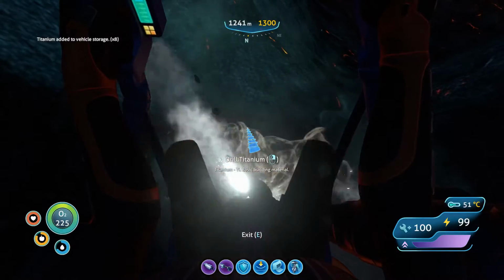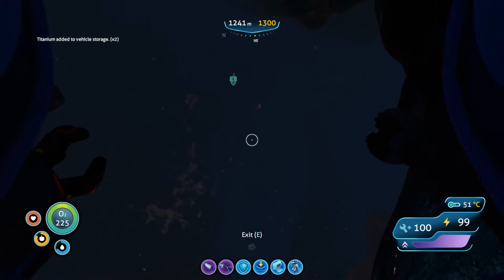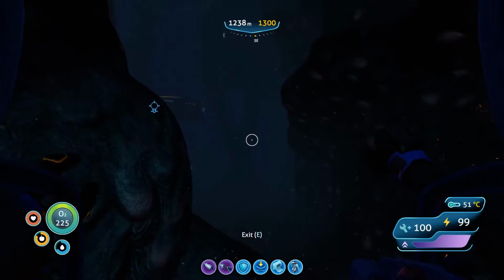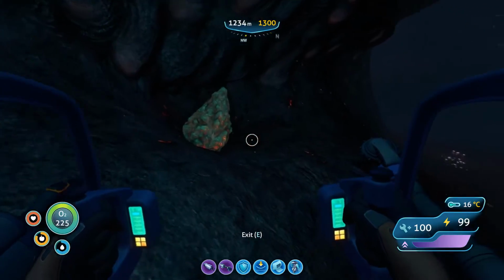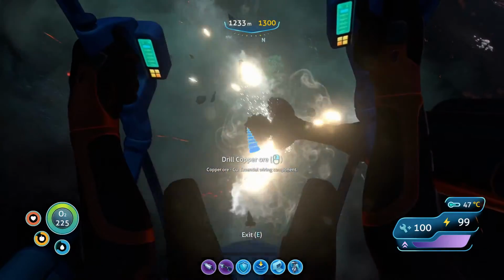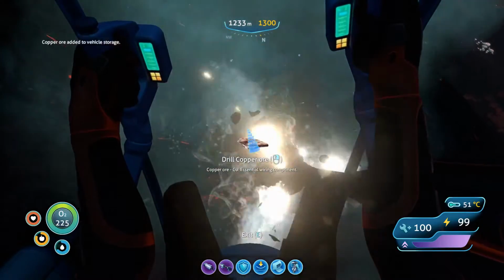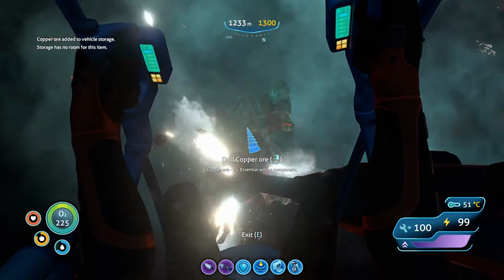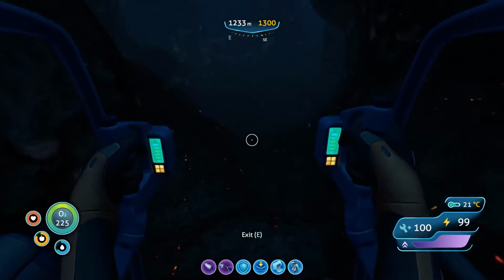About what's going on. Sorry, I'm just trying to listen to all the sounds around me. Make sure I don't hear a warper. Look at the Nautilus. It looks so cool. It really does. Should we get some copper? Don't we always need copper? I feel like we always need copper wires. So then, well, fair enough. Fair enough. That's fine.